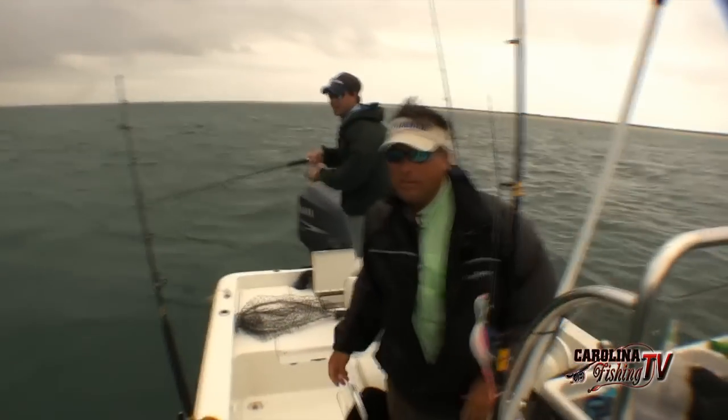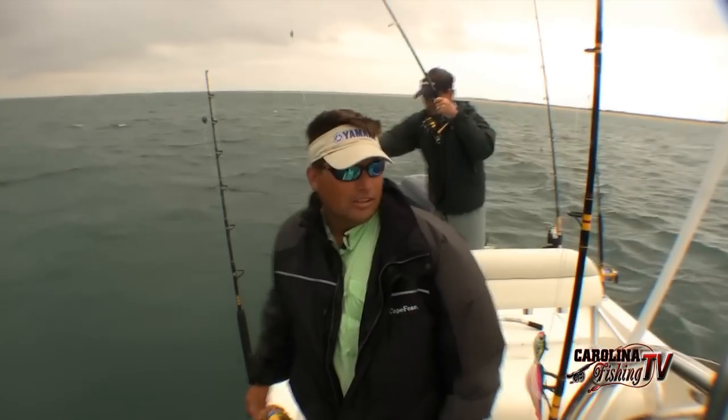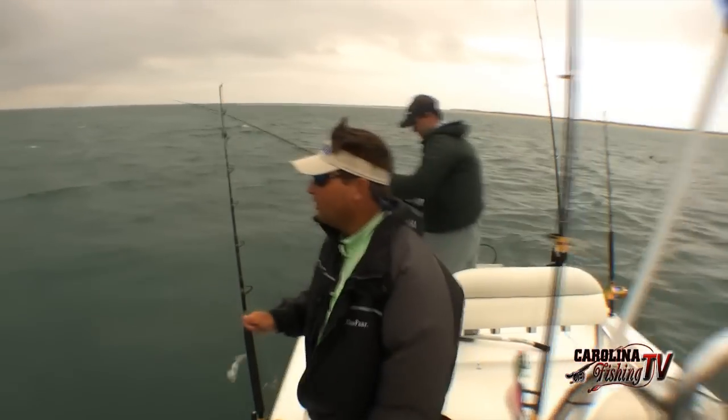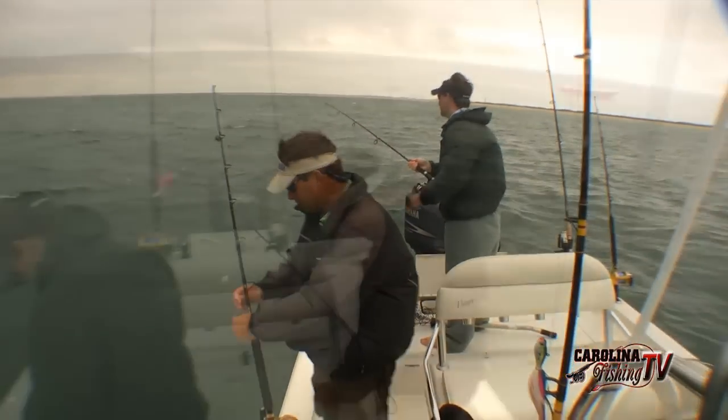Had a pretty good day so far. It's 1 o'clock right now. Seeing the distance, we've had about 3 real good rain showers move through. The wind's picked up to about 25 miles per hour right now.